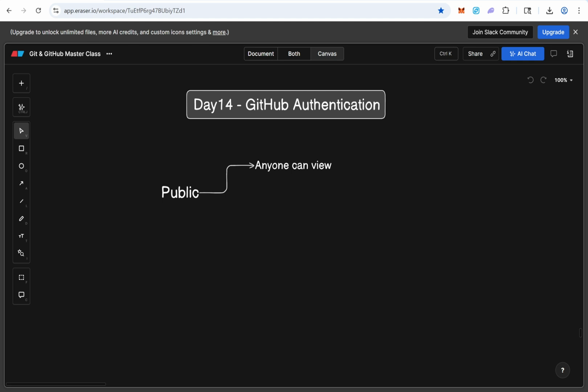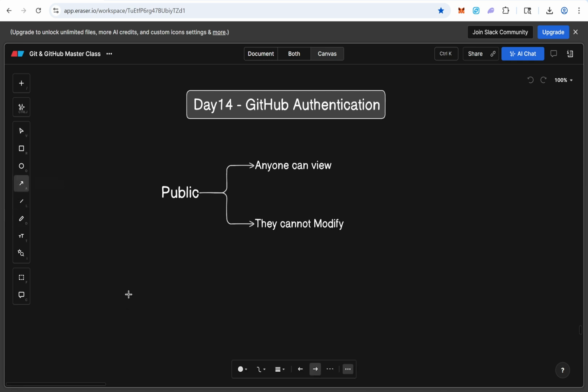How can I allow someone to modify is with the help of authentication. So let us say for a particular user, I have given edit permission. So that user has to prove his authentication, whether he is a valid user or not. Anyone can view, but they cannot modify. And let us say I have given a permission to a user called Ram to edit that particular GitHub repository, right?